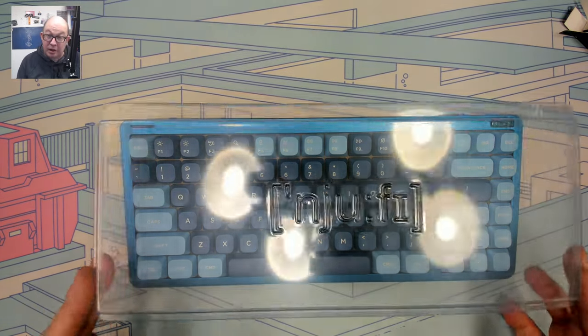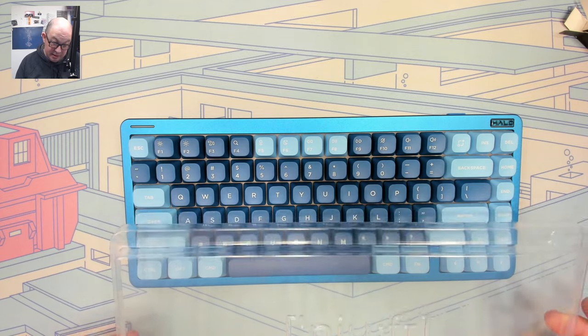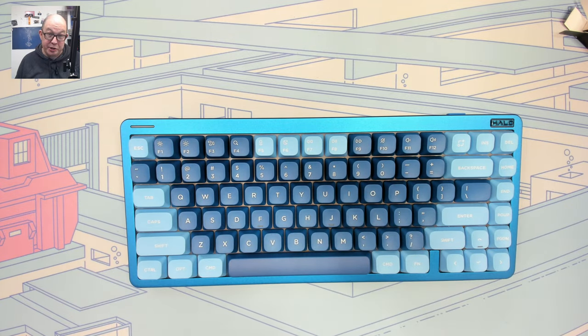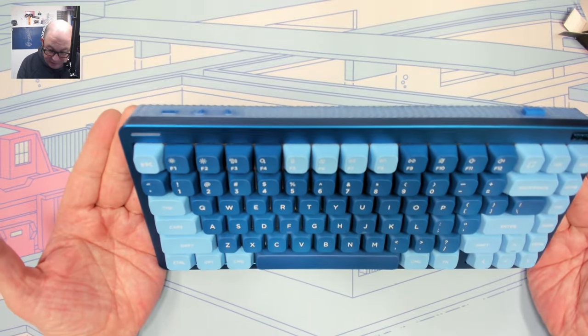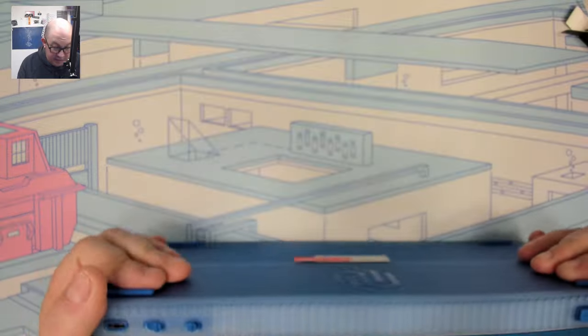Now, it does come with a dust cover, and I'm very appreciative. I think these are extremely important to help keep keyboards clean. Even after a week in an office environment, take off some of your keycaps. You'll find the keyboard's a lot dirtier than you would expect it to be. So this helps to keep it cleaner, which will mean that it'll last longer. Here we have the lovely Halo 75 V2.